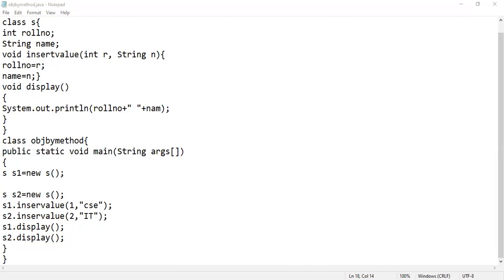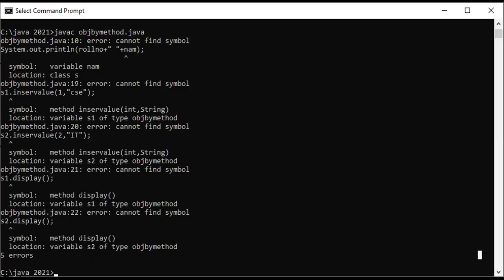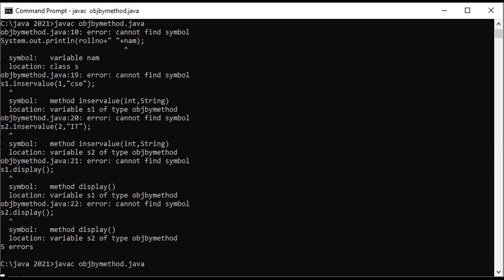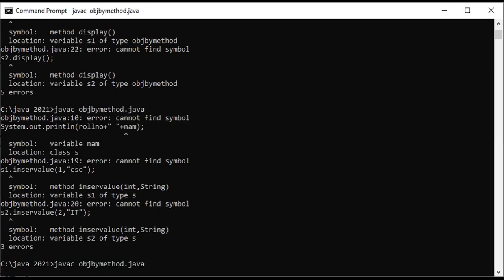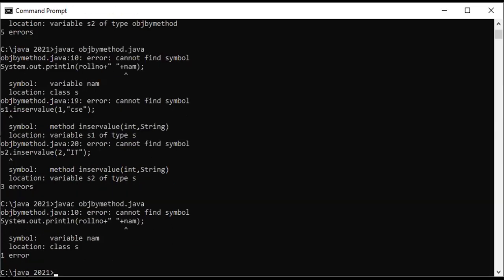Here you can see, again I will run this. Insert value, some spelling mistakes are there. In a hurry I missed the T alphabet here. So again I compile this part, and again a spelling mistake.